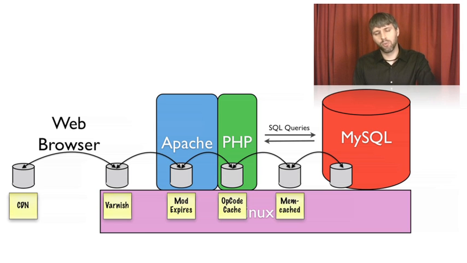So while Varnish was for the anonymous user experience, we introduced Memcache into the system to optimize the authenticated user experience. And lastly, what we're going to look at the database level itself is the query cache. And it's kind of a dumb cache in that it gets wiped very often. But what it does is select queries, read-only queries, will get stored in a cache within MySQL, and that's called the query cache. So it's yet another way to speed up the amount of queries that are sent back and forth between Drupal and the database.